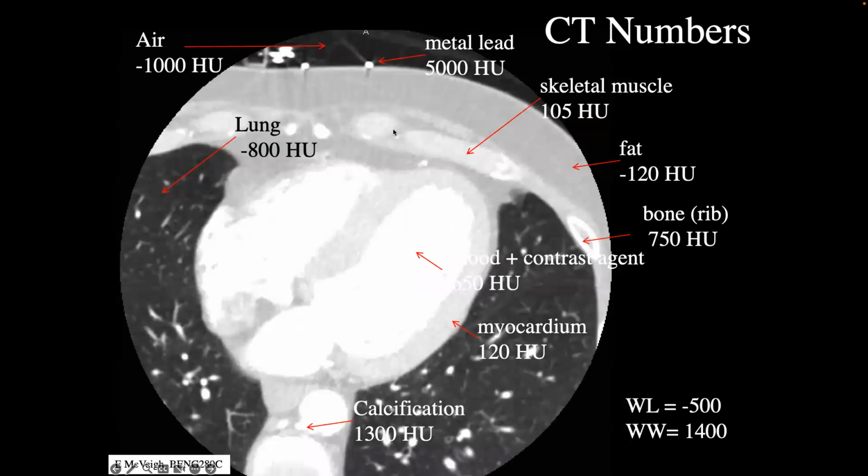If you go down into the baseline and ask what's down here, we've left these things that are 650, and we've gone in and put a window around stuff that's down low. So lung is about -800. It's not perfect air. Air up here is -1000, but lung has some tissue in it.